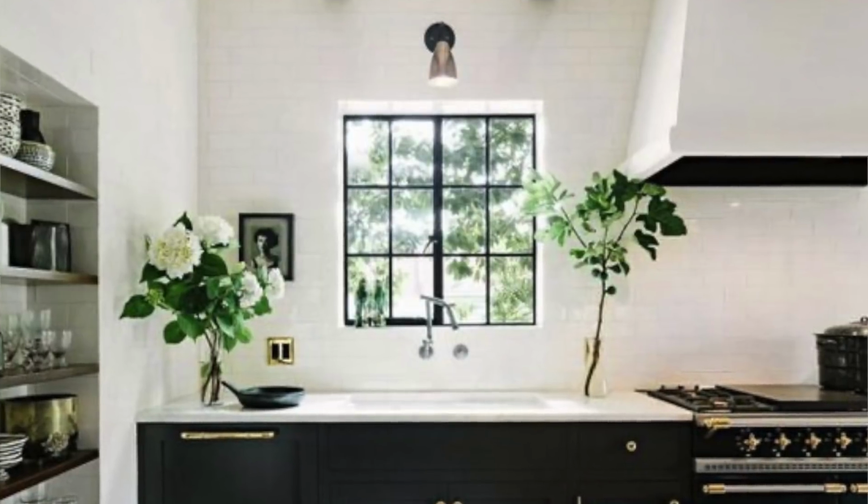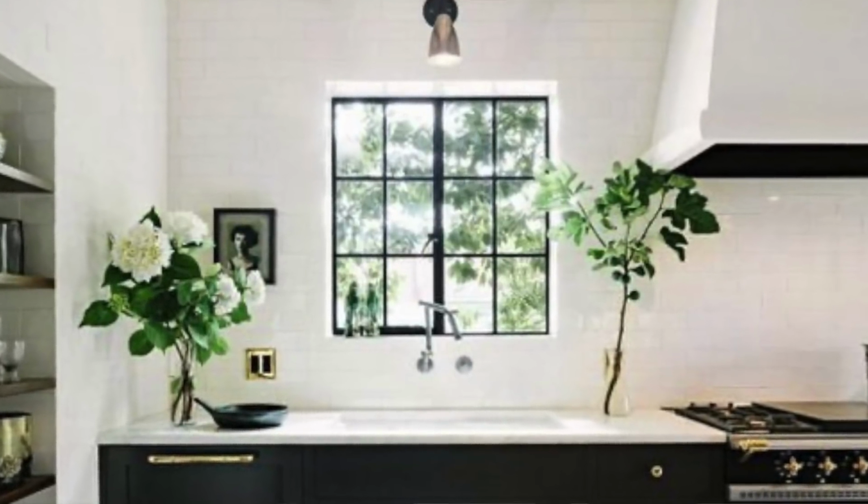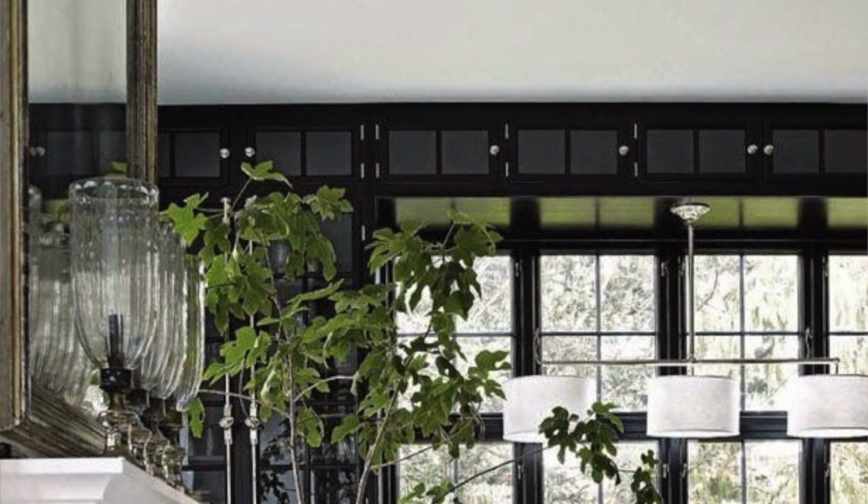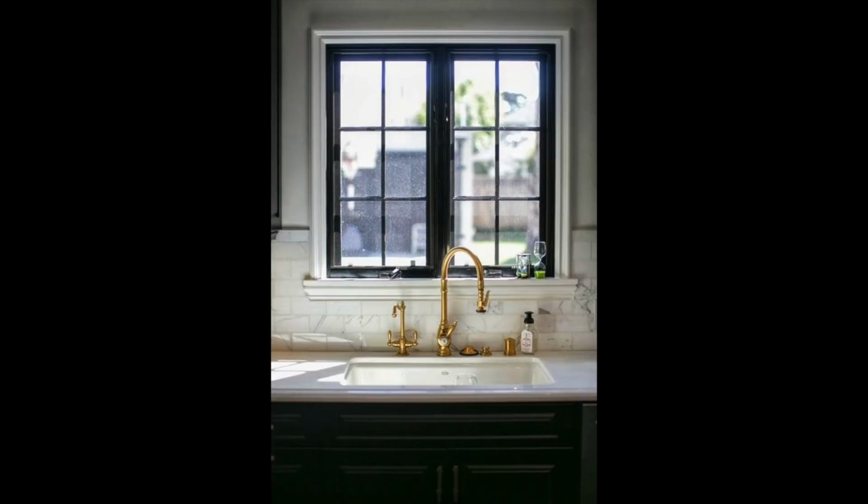The other 2 things I would be careful with that are going on right now are black windows. Oh, that breaks my heart to say it, because I think they're so, so beautiful. And if you've already done it, don't worry about it, just enjoy your black windows. But windows are extremely expensive, and if it's not just paint that you did, you actually bought black windows and installed them, say in a new build or something, the problem is that in 10 years, they're going to look dated. So I'm very careful with things that last past 10 years and that are very expensive. That's my advice every time.